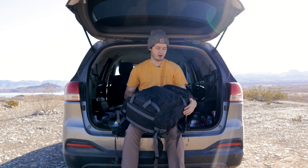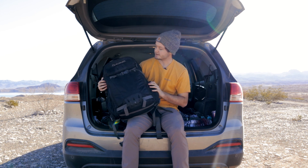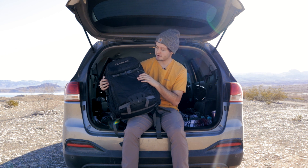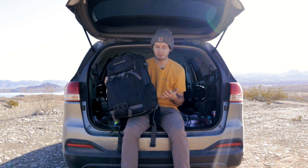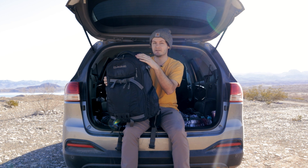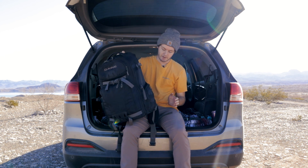Starting off with the bag itself, we've got the Kindred camera bag. I don't really know exactly what it's called, but it's a 30-liter bag. It's really nice — I've had this for about five or six years, really ever since I started photography. This was my third camera bag. It's the one I always come back to. These are discontinued unfortunately, but you can find it on eBay for around $100–$150. I spent $300 on it.